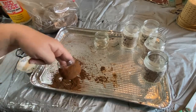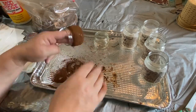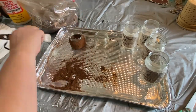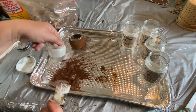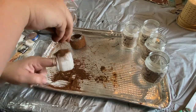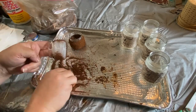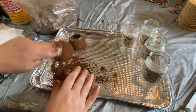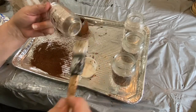My grubby mixture is mostly nutmeg, pumpkin spice, coffee, cinnamon — all the yummy-smelling spices. I get them from Dollar Tree, plus some instant coffee. The only change I've made since my previous video is adding more coffee to the mixture. The previous one was a little lighter — more cinnamon-looking — and not enough coffee. Adding more coffee gives it more texture and bumps, and I like that look.